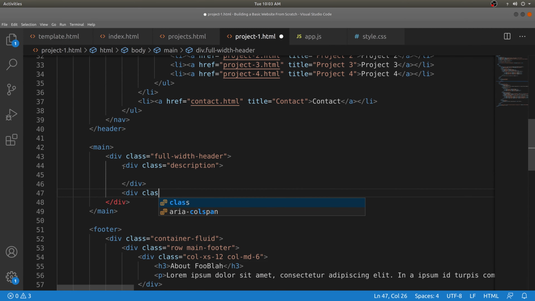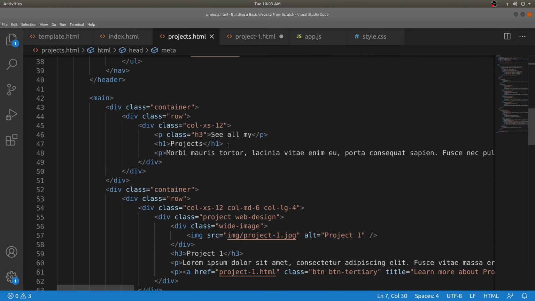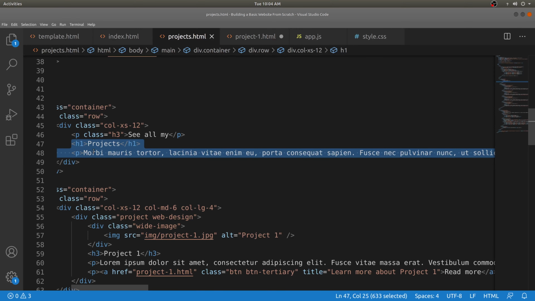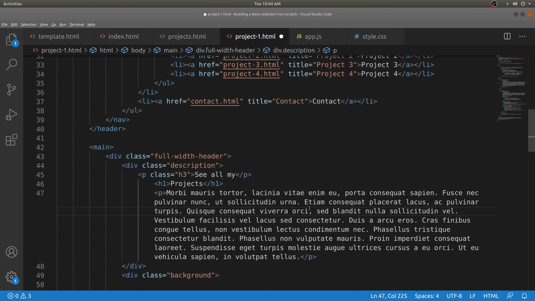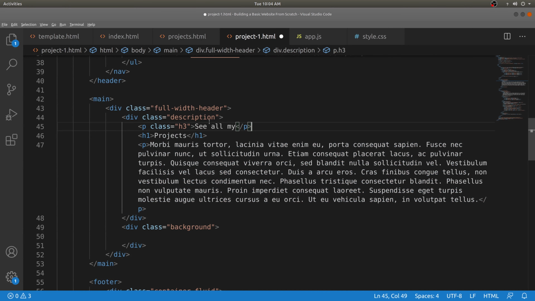Okay, and then here we're going to create two content areas, one called description and another one called div class background. In our description, we're going to follow what we've done in the past here, which is to have that H1 and maybe even a little bit of an intro. Let's paste that in there, and as always, soft toggle wrap. All right, so now we have these, which is kind of our description.